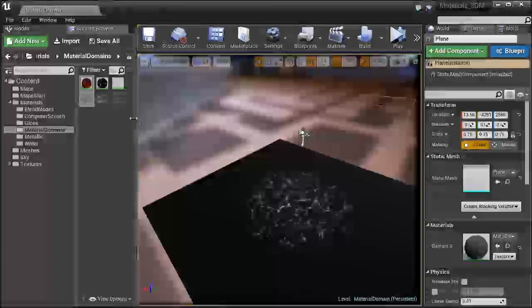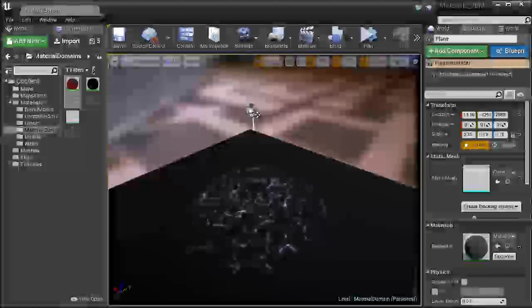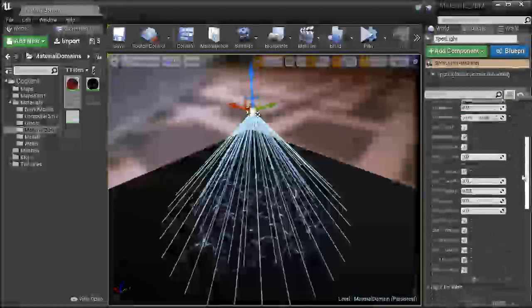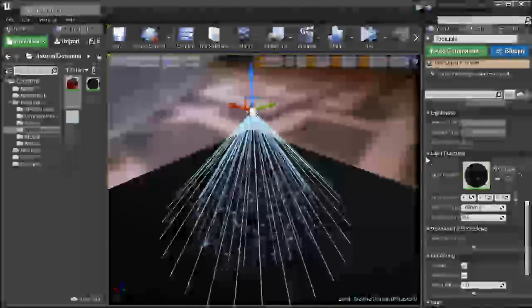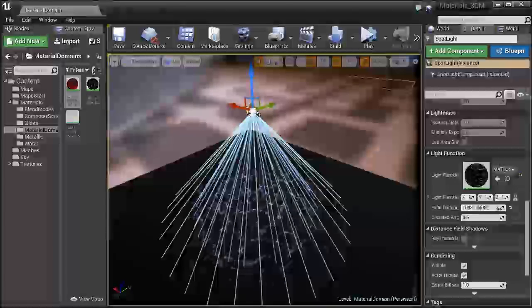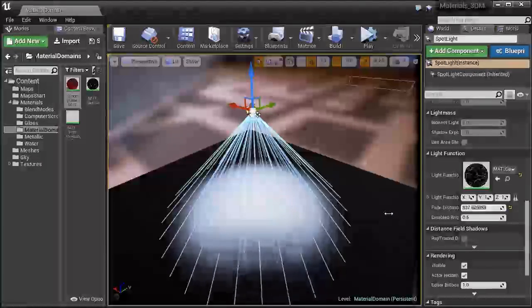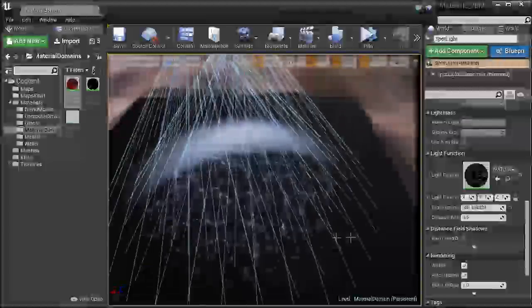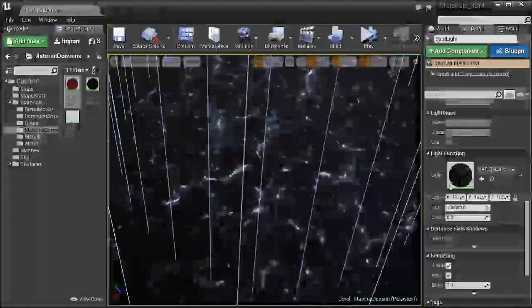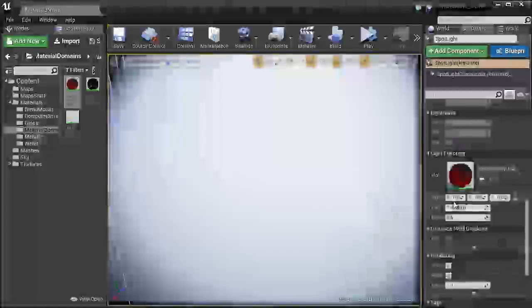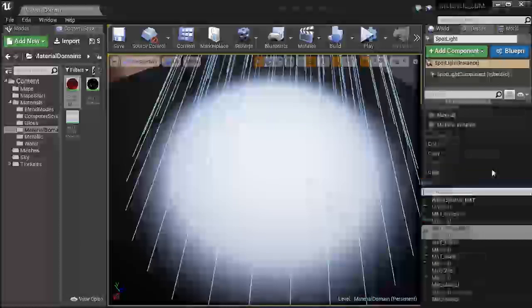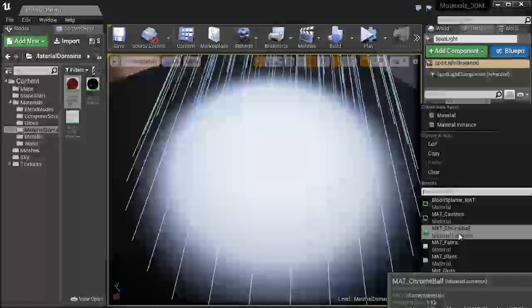Over here, I'm just going to bring this out a bit more. We have a thing called a light function, which is, if I scroll down here, under light function, we have this here. We can change these values if we need to. So, okay, I'm going to bring that in. And then you get this really weird type of effect going on. I don't use that. I keep that as the normal. When you've got a light function, you can choose one of your materials. Take note though, if you choose a material that is not a light function, it will not show up.